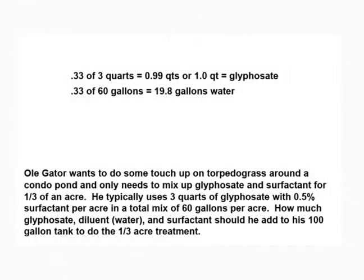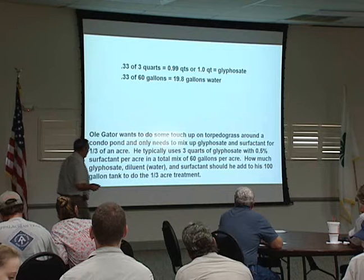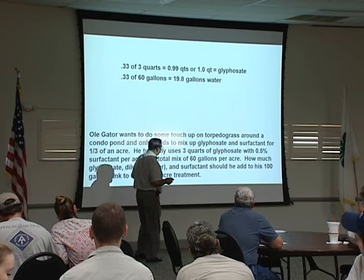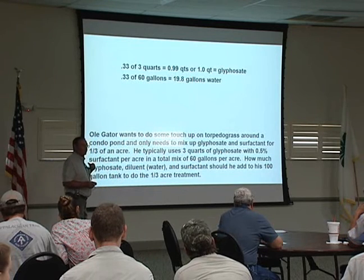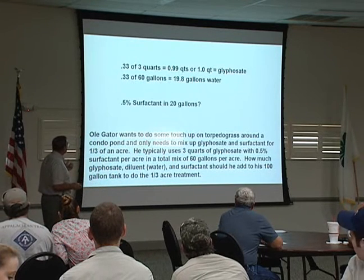He's going to use about 19.8 gallons of water in that 1/3 of an acre. Now, how much surfactant do I use? What do I do with that 0.5%? Move the decimal, what? 2 places to the left. All right.